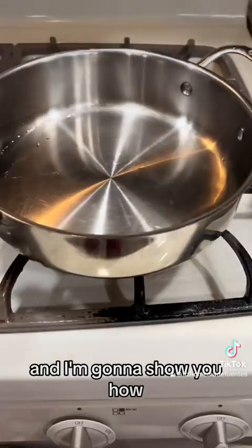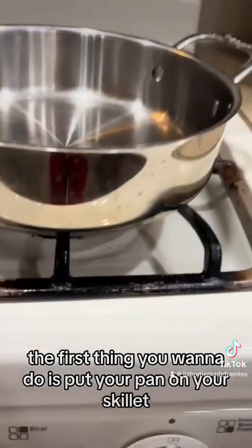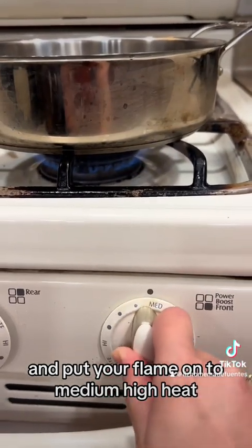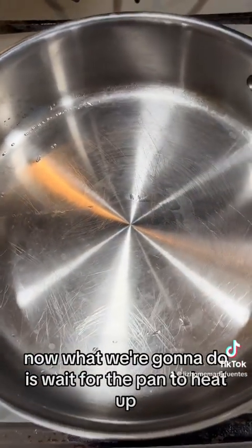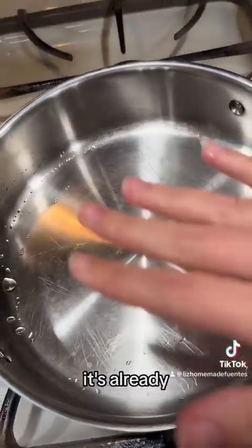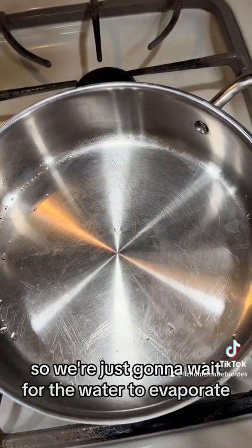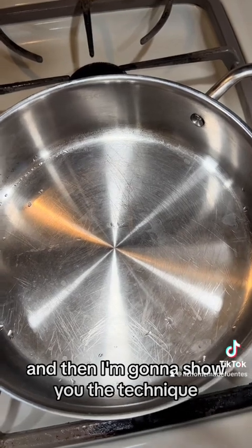But if you look at my most recent video, I watched a couple of YouTube videos and learned how exactly to cook in this pan so that my food never burns again. And I'm gonna show you how. The first thing you want to do is put your pan on your skillet and put your flame on to medium-high heat. Now what we're going to do is wait for the pan to heat up. As you can see, it has water in it because I washed it. So we're just going to wait for the water to evaporate and then I'm going to show you the technique.